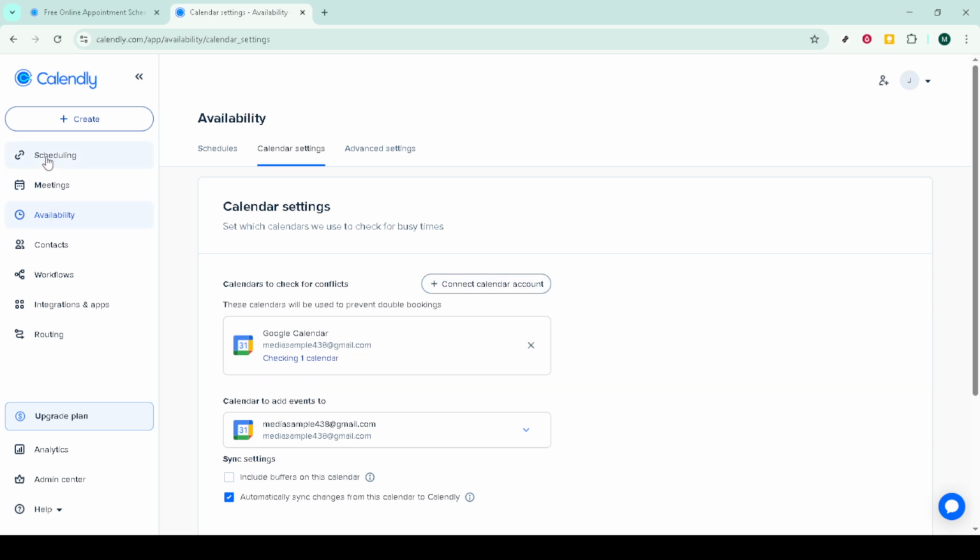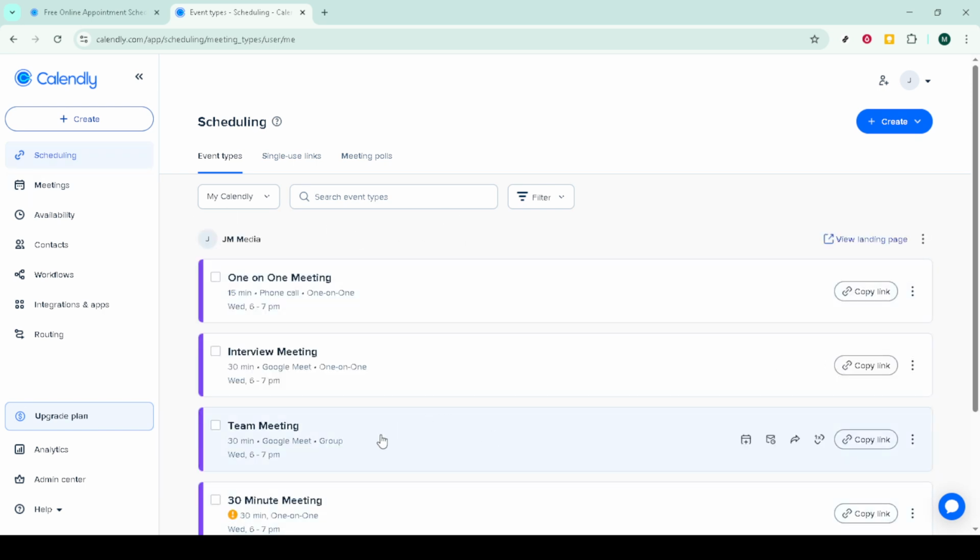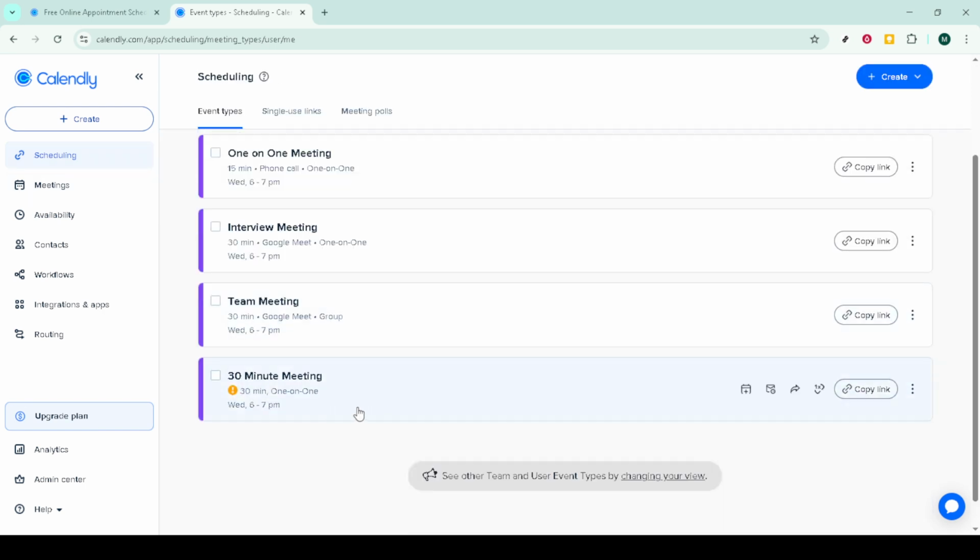If the Google window doesn't open, enable pop-ups for Calendly in your browser. Make sure you're signed into the correct Google profile before you connect. Confirm your time zone in both Calendly and Google so meeting times display correctly. And if you use multiple calendars like work and personal, ensure the right one is set as the default for new events.